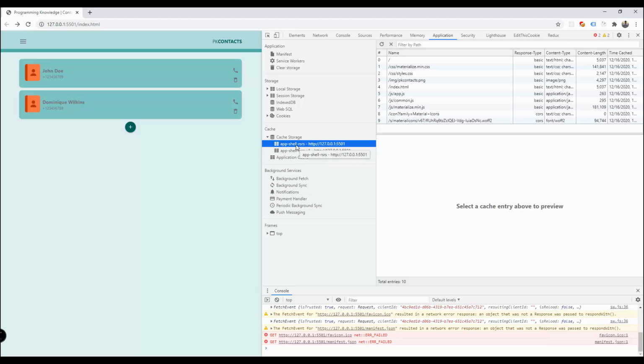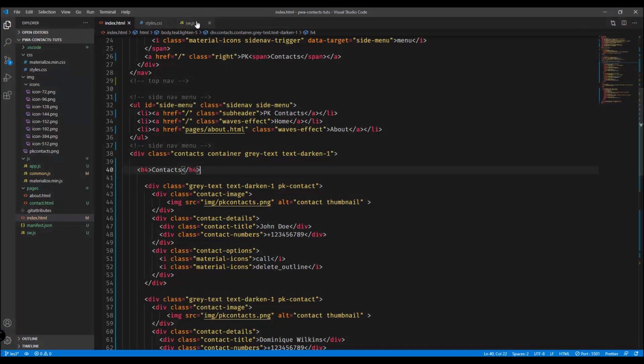So it tries to look into the version or the old version, and also it tries to search for the index.html inside the version 1 of our cache. So it doesn't know really which one to choose between the index.html from the version 1 or the index.html from the old version of the cache. So that's why we need to address this problem, and we need to modify our service worker file.